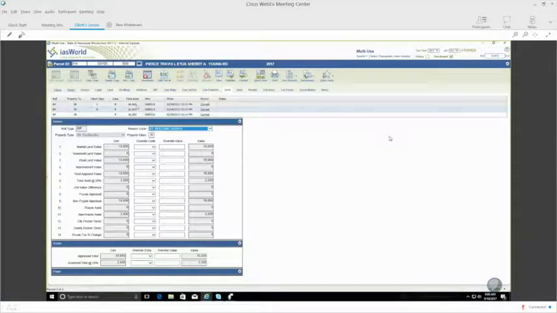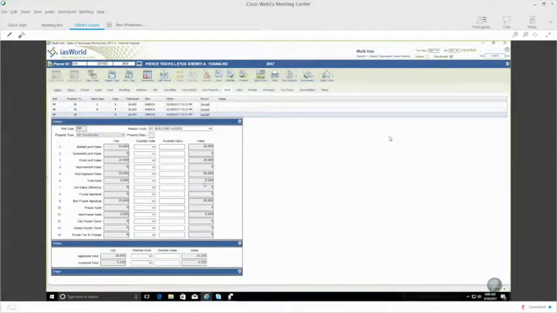It is the sum of the assessment of the other records. So the commercial assessment is $4,000 and the residential assessment is $2,500, which means that the total assessment for this parcel is $6,500.